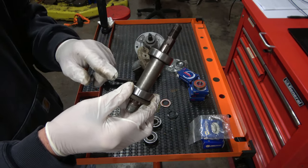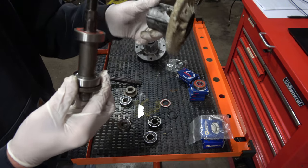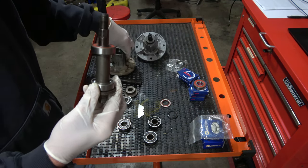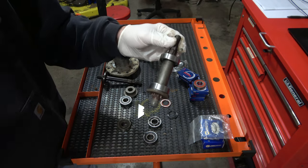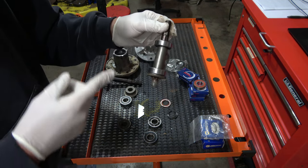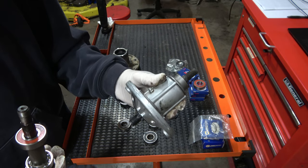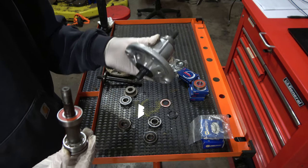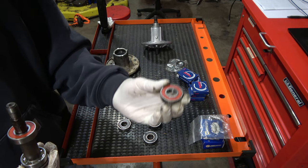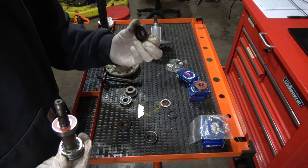When I fill this up with the zerk fitting, grease will push up against there and down against there, fill up, and the unit will be lubricated. You're going to have to remember to do that every so often — that's the goal, and I would think the intended design. But for a couple of reasons — basically so it'll fail, or cheapness — they just drove these in with regular sealed bearings. This is designed to fail over time. You can continue to grease things and it will probably last longer, and that's my assumption but I think it is a reasonable one.